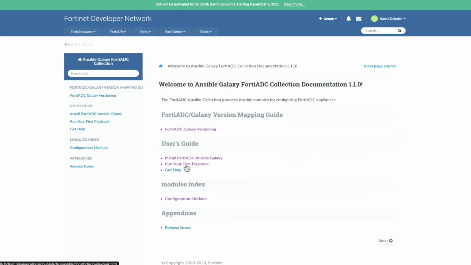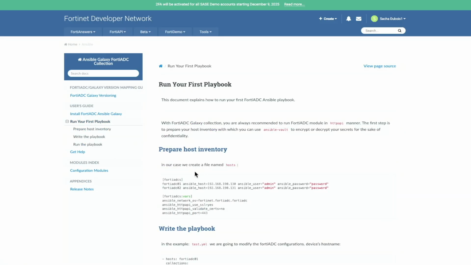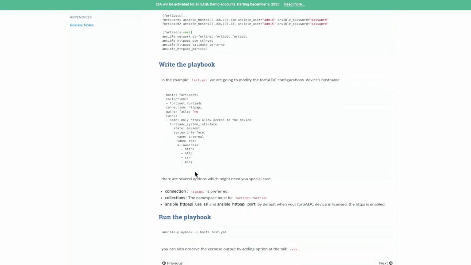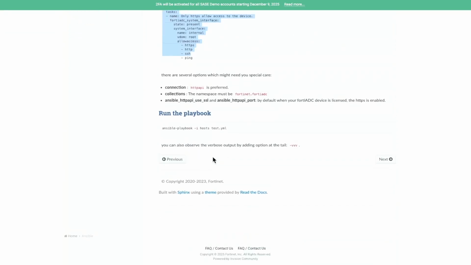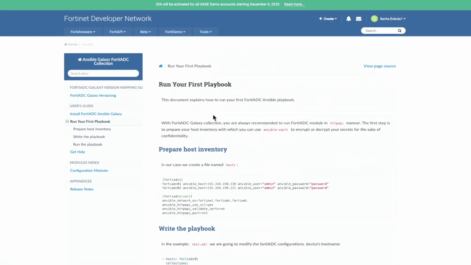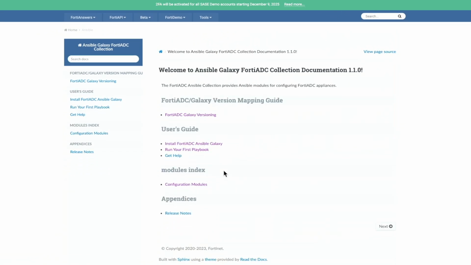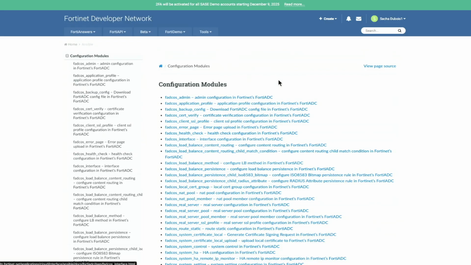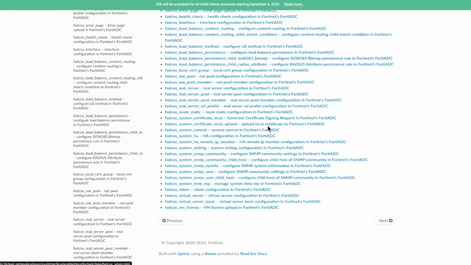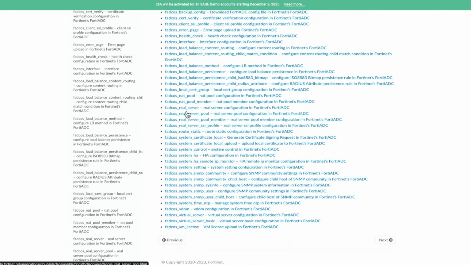What you can see here as well is how to run the first playbook. It shows you examples similar to the Git documentation. And below here you can see the modules, a list of the Ansible module index, similar to before.